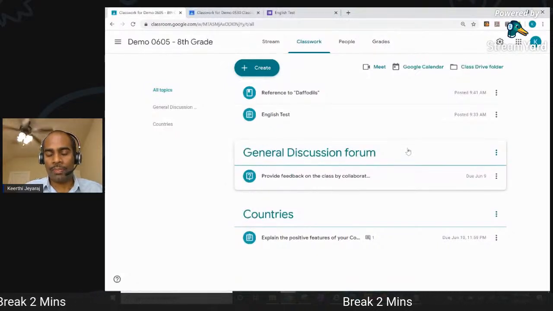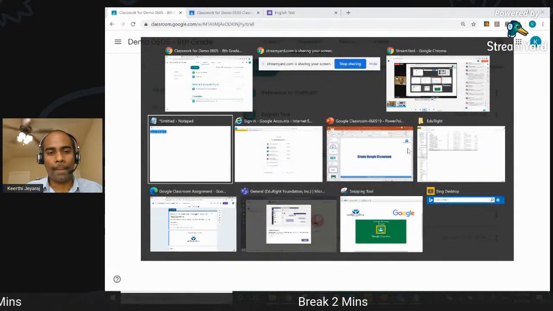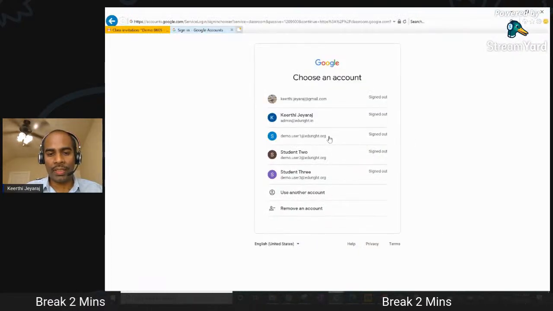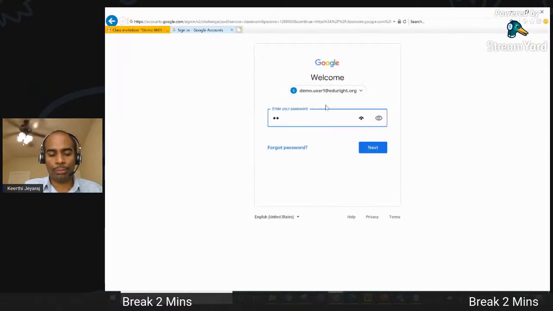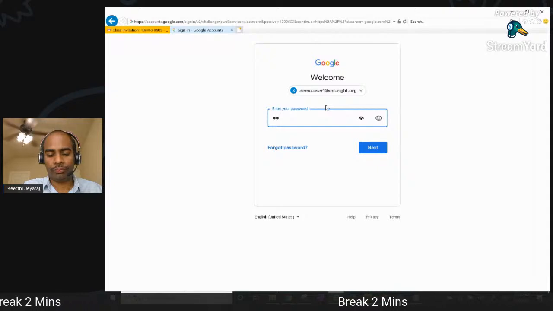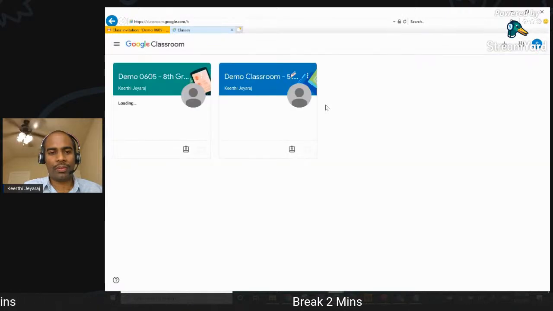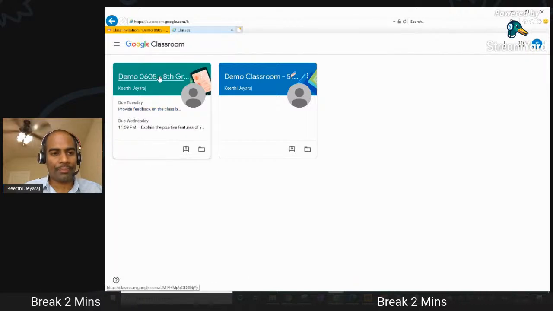And now let me switch my mode and I will get into the student area. I'm going to log in as the demo 1 user. And this is the classroom that we created today for the demo 1 user, the student 1.